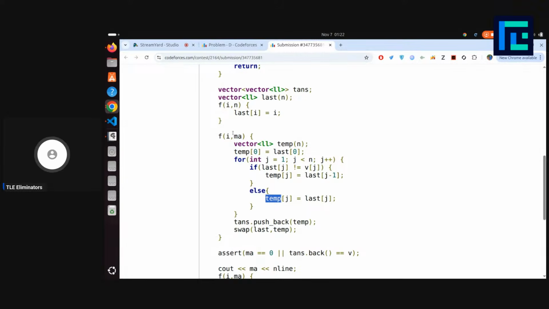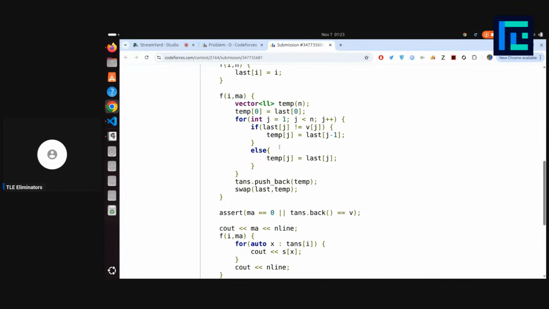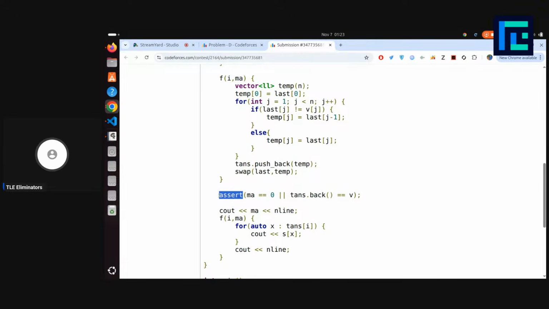So I'll do this a number of times because I know that I will have to do these many operations. Okay. And I just asserted that my last, finally, whatever I got, is equal to V, whatever I want. That is, my answer is correct.